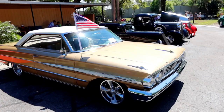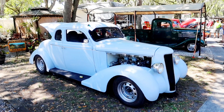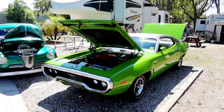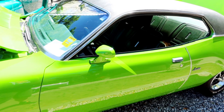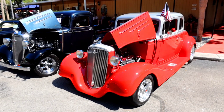Galaxy 500. I'm hoping we'll stumble into some crazy, weird movie car that we didn't know was going to be here. That's happened several times at these. That's a cool car. That color is awesome on that. Wow. That's a Plymouth something. My grandpa's probably screaming at the screen right now what it is. Plymouth Satellite. This one's kind of cool because it kind of looks like an Ohio State Buckeyes themed car. Wouldn't surprise me.